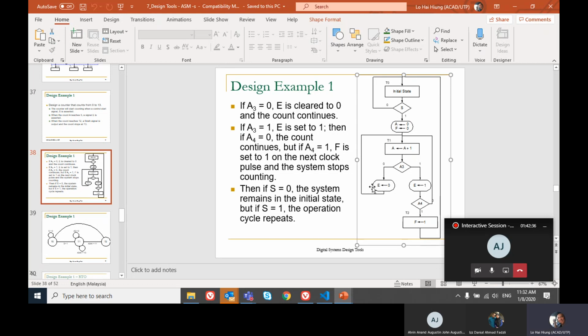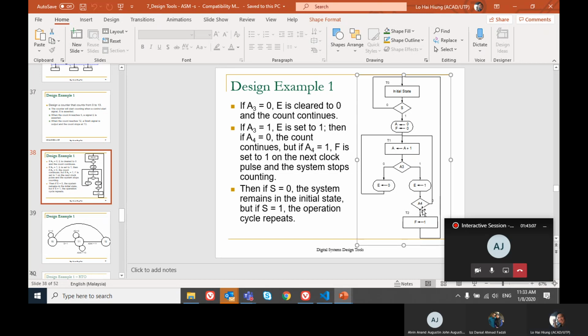If I do this, the moment A3 changes back to 0, the E will not be 1 anymore. So if I just want to set E to 1 if the count reaches 5, then I shouldn't reset it back to 0.